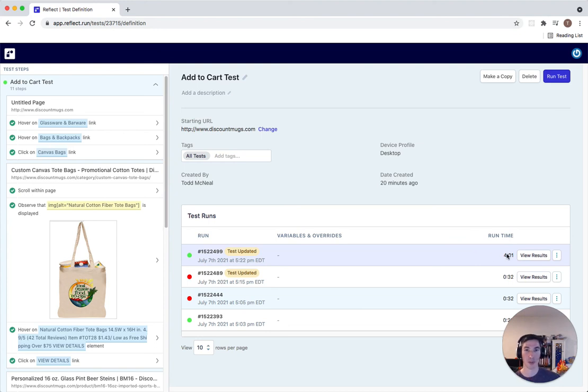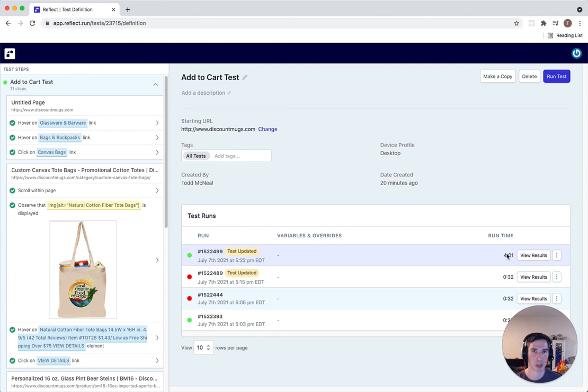This was 4 minutes because it's recording my exact actions. It's actually recording exactly what I did, including the pauses. When we run it, those pauses will not appear in the test. So you don't have to worry about your test being very slow just because you stopped for 20 seconds or 30 seconds to kind of think of what you wanted to do next.